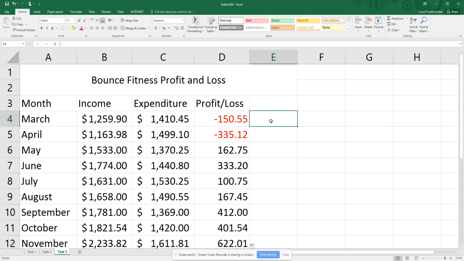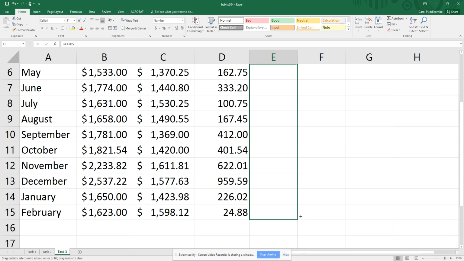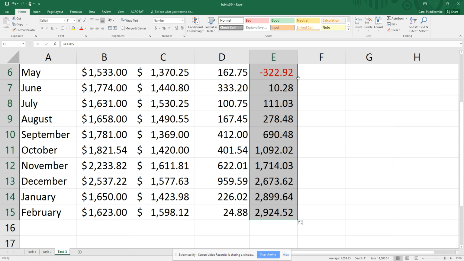So to calculate the annual totals for the income, the expenditure, and profit/loss, we'll create a formula to calculate the profit/loss for the whole year. What you need to do is equals this minus, or actually, sorry, plus, sorry, that one's the same. Here, it's equals that plus that. Because you add those two together, that's where we're sitting right now. But if we continue to copy down, by the end of it, we should be in a profit, as we can see here.